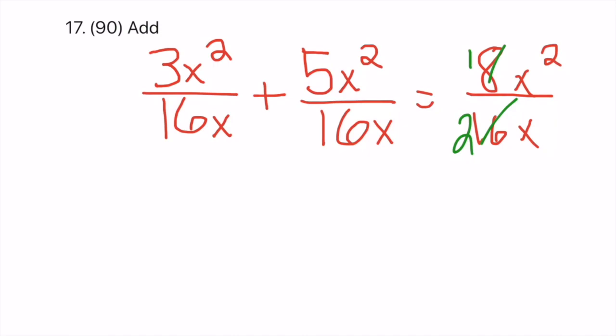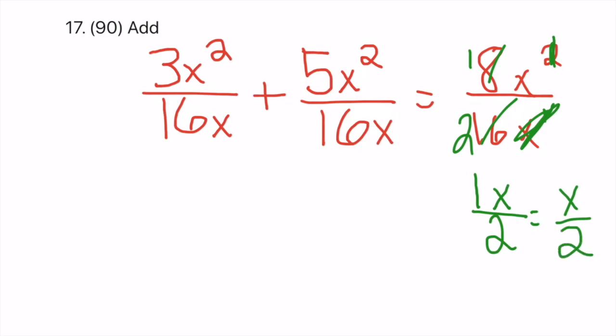And then the x squared and the x reduces. This is really x to the first. So 2 minus 1 is 1. And it's going to stay up here in the numerator. So let's rewrite this so it looks a little nicer. We have 1x to the first over 2. We don't really need that 1 there, so we're just going to rewrite it as x over 2.